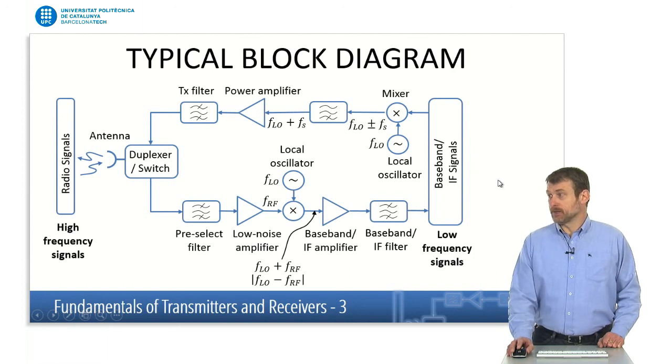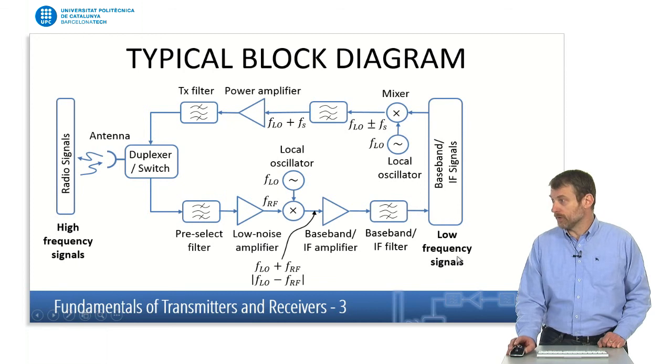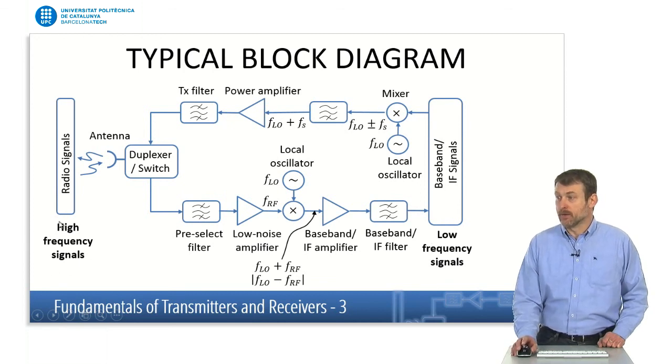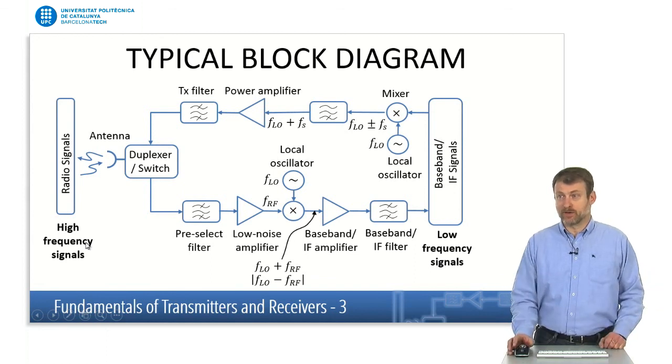In this basic block diagram, the transmitter chain is on the top and the receiver chain is on the bottom. And these two chains translate frequencies between two different regimes, a low frequency regime and a high frequency regime. In the high frequency regime, the frequencies are such that the signals can be transported through waves in free space. These waves are gathered by the antenna and are directed through cables or waveguides towards the receivers, or the signals come from the transmitter.